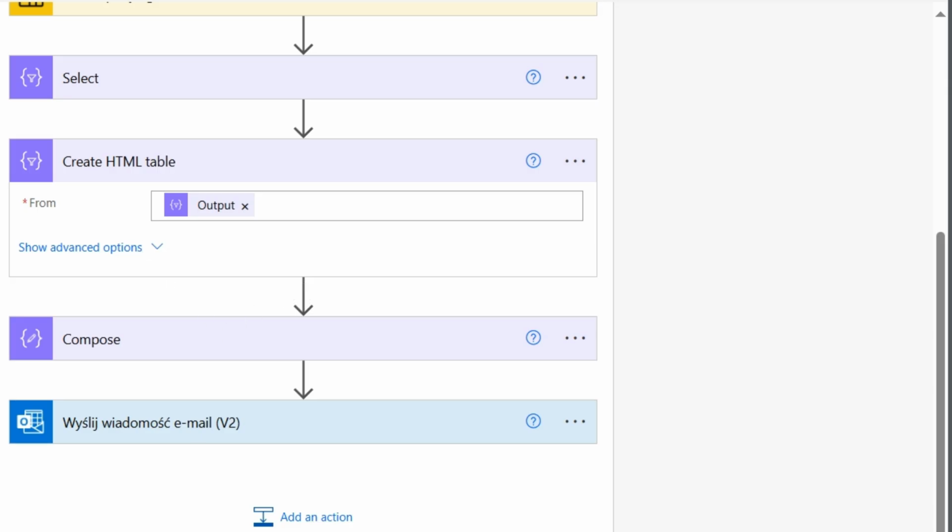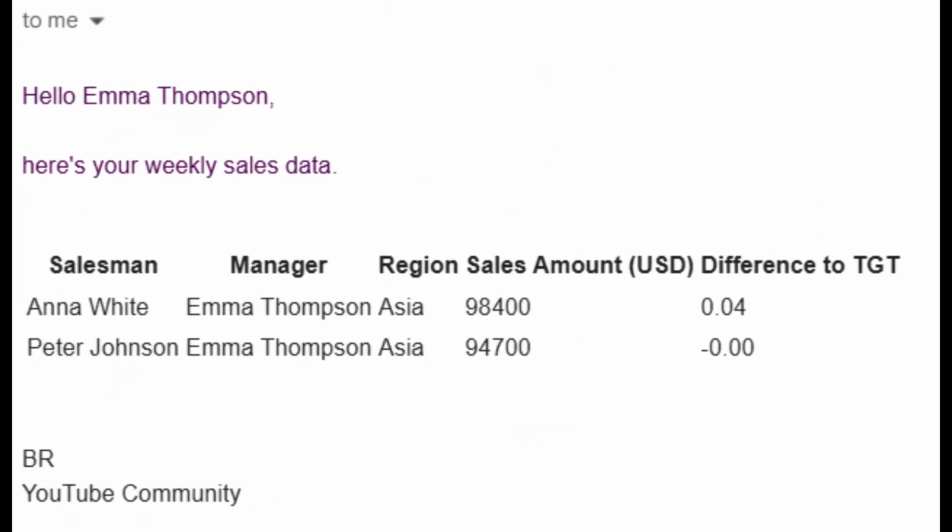All done, let's see the result. As you can see, all of the actions regarding column renaming have been applied, and our automatically sent table looks much better. Hope this tutorial helped you in some way.